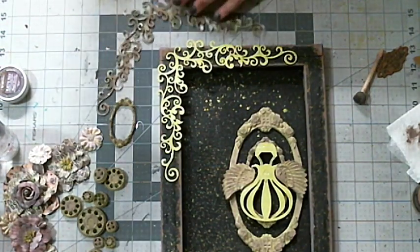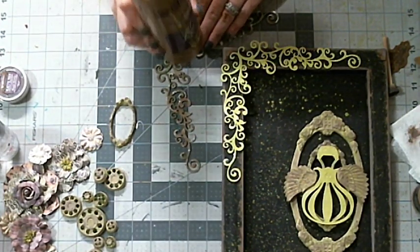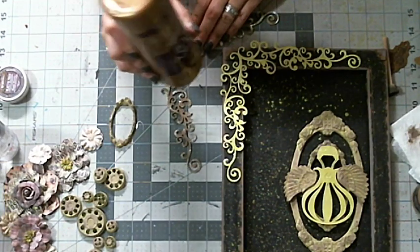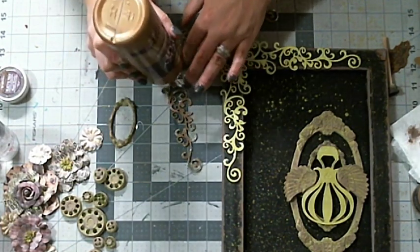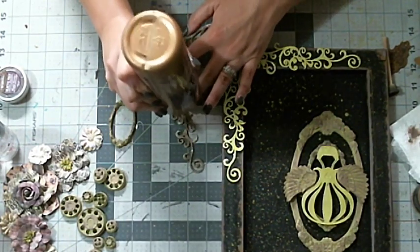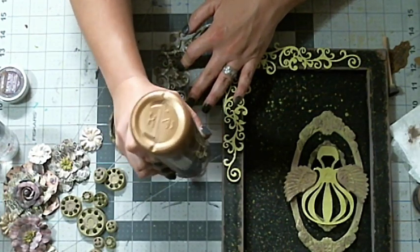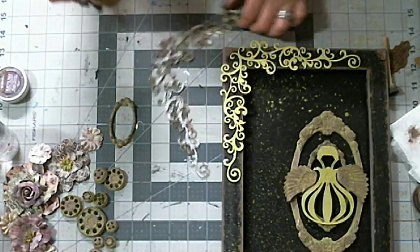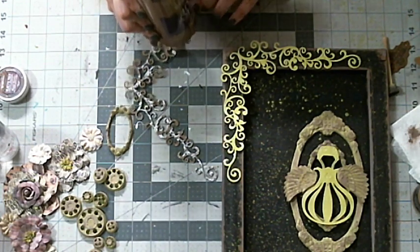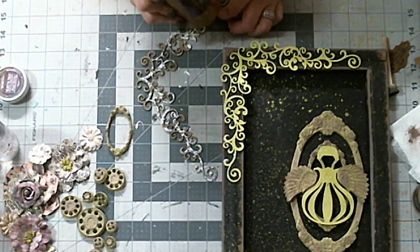It's kind of hard to keep all of this in camera because it is a large canvas. I think it's like 16 inches by, I don't know, 8 or 10. I'm not real sure. I'd have to get a ruler out to figure out what size it is, but I know it's really big. Normally when I do lives and I do canvases, it's 8.5 by 11 at most, 8 by 10 actually. So this is a very large piece, and I have to make sure it's basically in the middle of the screen because my camera is up really high.